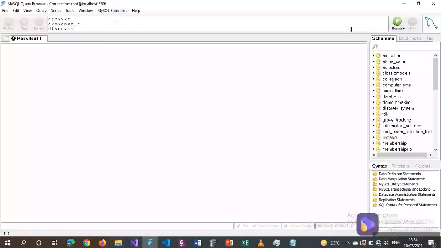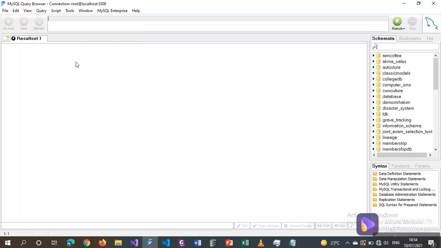As you can see, we have the execute button. Yours may not be exactly here, but somewhere up here you may have the execute button, so you just have to look for it. When you write a statement and you want to see its results, we click on execute, and when you execute, the results come down here under the result set.